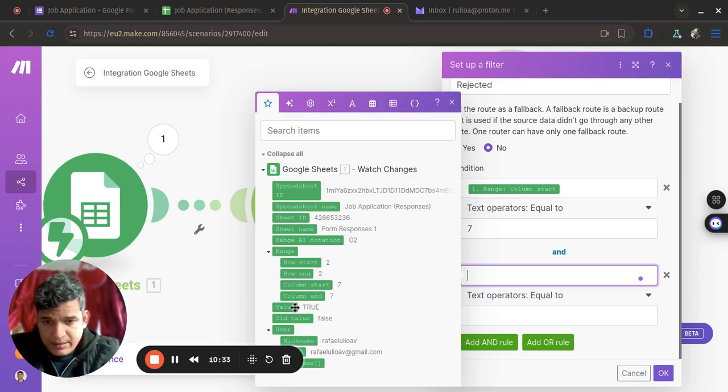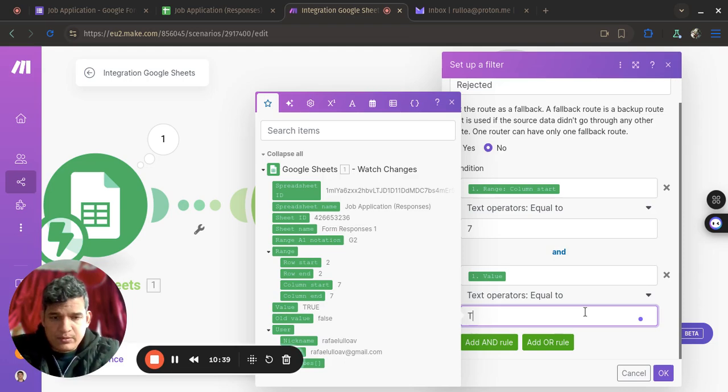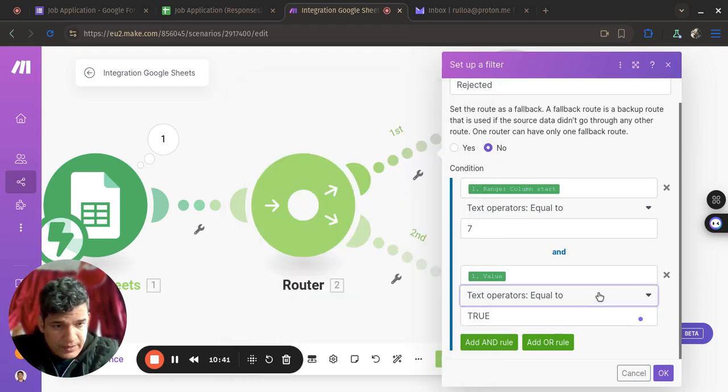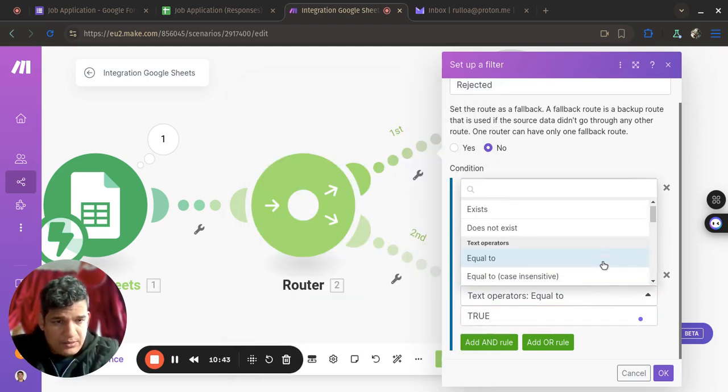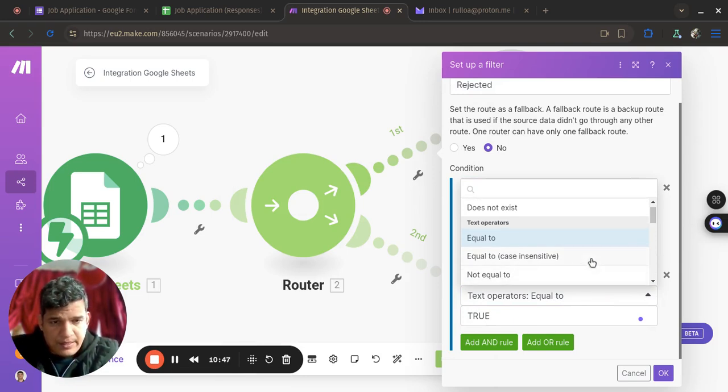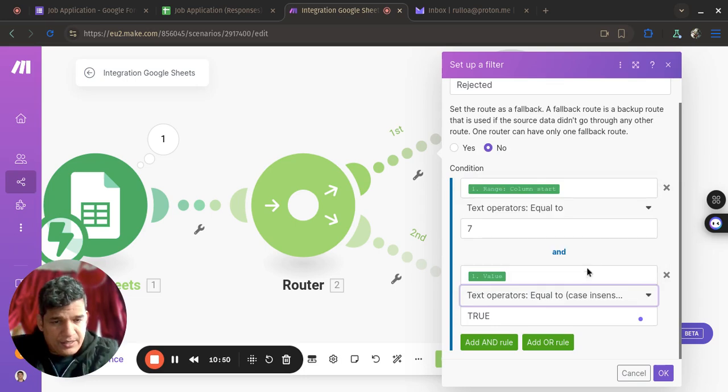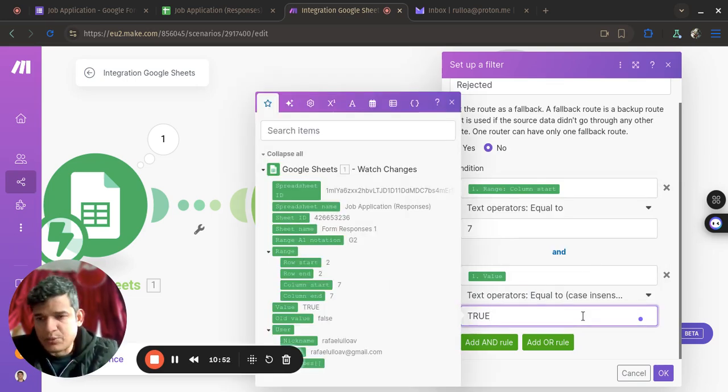So we're going to set the new one, which is simply called value, and equal to true. Okay, just to make it a little less strict, I'm going to leave it to equal to case insensitive, just in case true may come in lowercase. Not very likely, but just to make it a little future proof. And then we're going to hit OK.